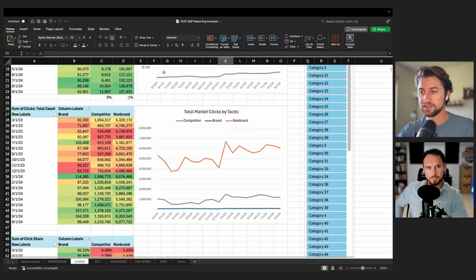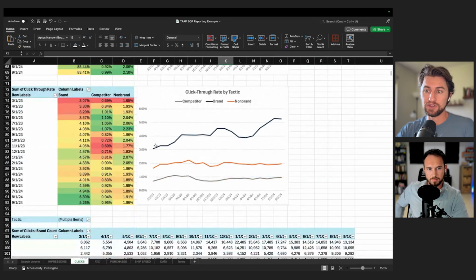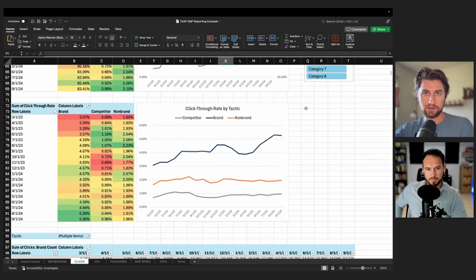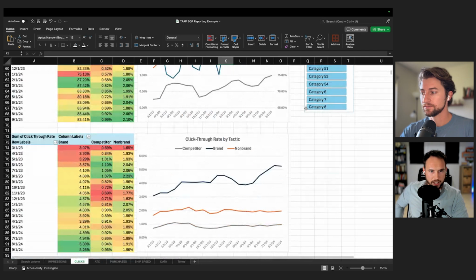So just something else to keep in mind, with your brand, when these click-through rates are going up, there's probably two things there. Like you said, you're optimizing those listings, cleaning up those main images, making them more clicky, but you're also probably ranking higher in search, which is why you're getting better click-through rates as well. Yep, for sure. And that's just the brand click-through rate that we're looking at there. That's been kind of growing, but non-brand competitors kind of staying steady.